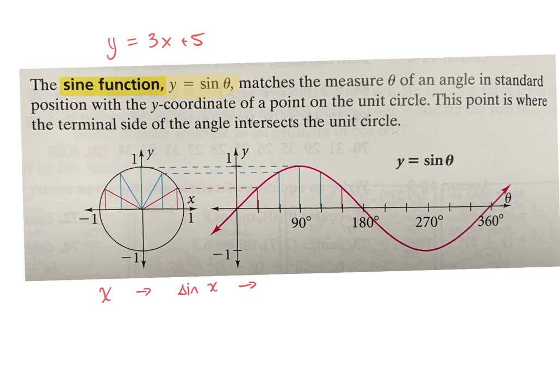So my x value is 0, which means I want the sine of 0. What is the sine of 0? 0. The sine of 0 is 0. So my point here would be 0, 0. Everybody agree with that? So that's my point, 0, 0. There it is, right there. Okay?